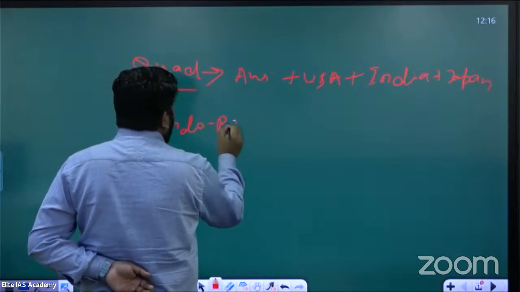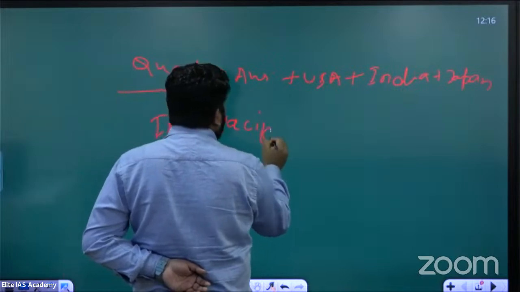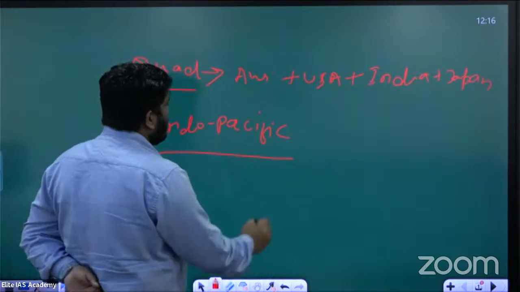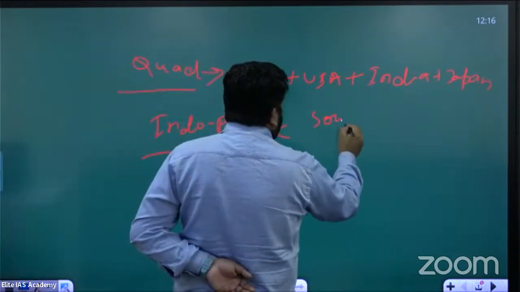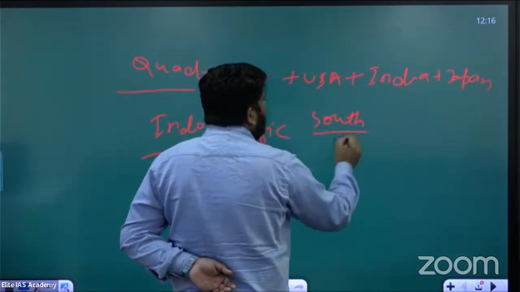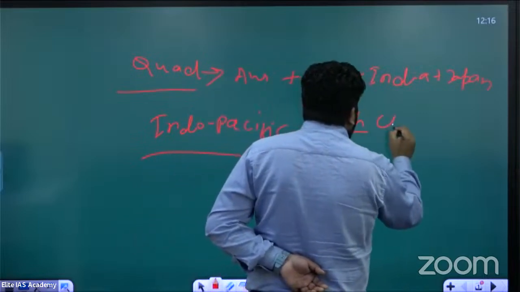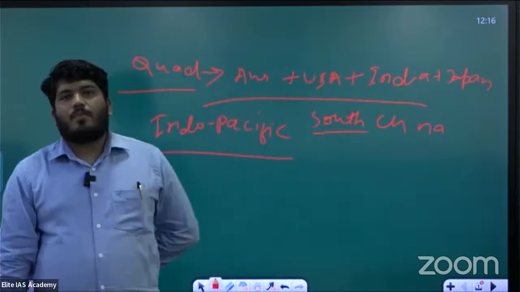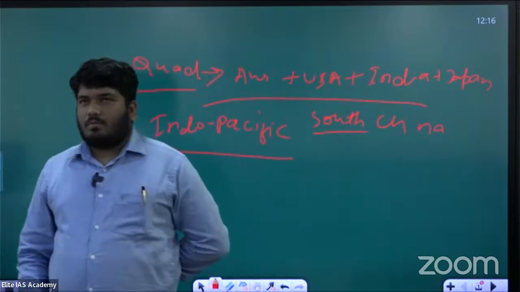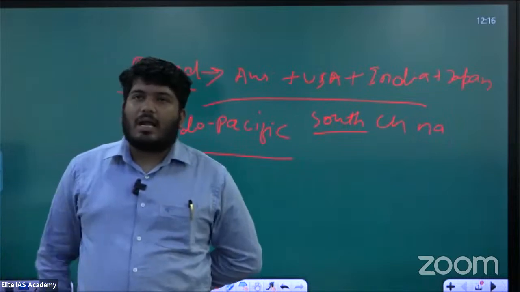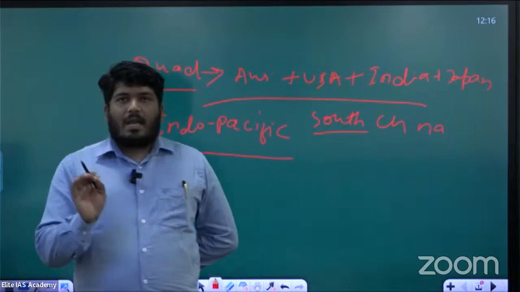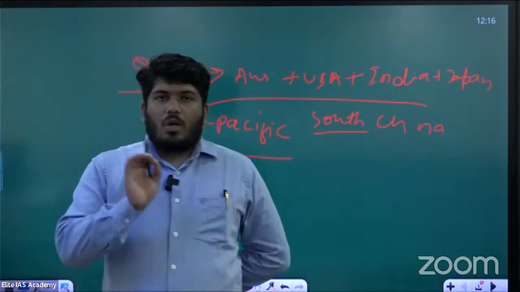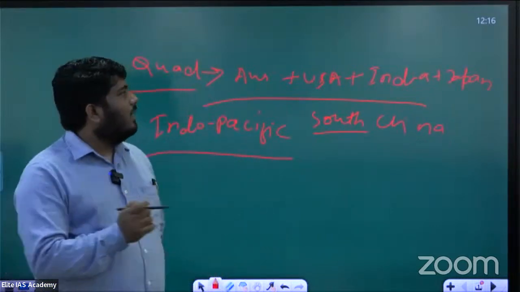The nations around the Indo-Pacific, I'll show you in the next slide. The nations around the Indo-Pacific or South China Sea were impacted by the tsunami. So these 4 nations voluntarily came and helped those nations around the South China Sea that were impacted by the tsunami. तो पहला केस बहुत सिंपल है कि सुनामी आया था 2004 में और उन नेशंस को मदद करने के लिए ये फॉर्म हुआ था.